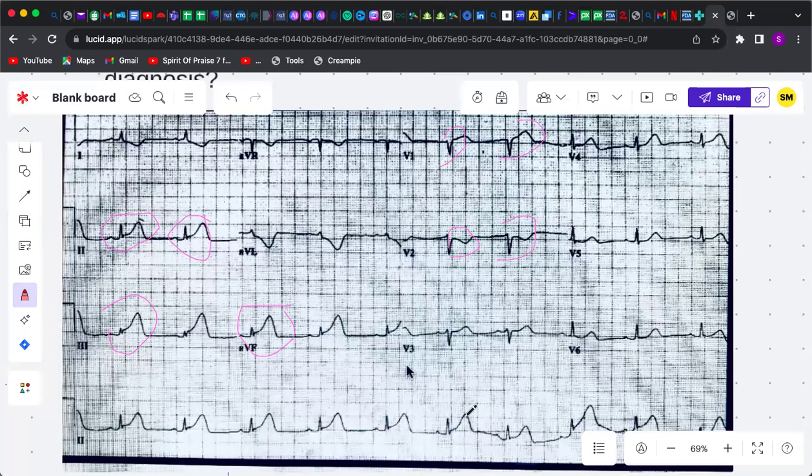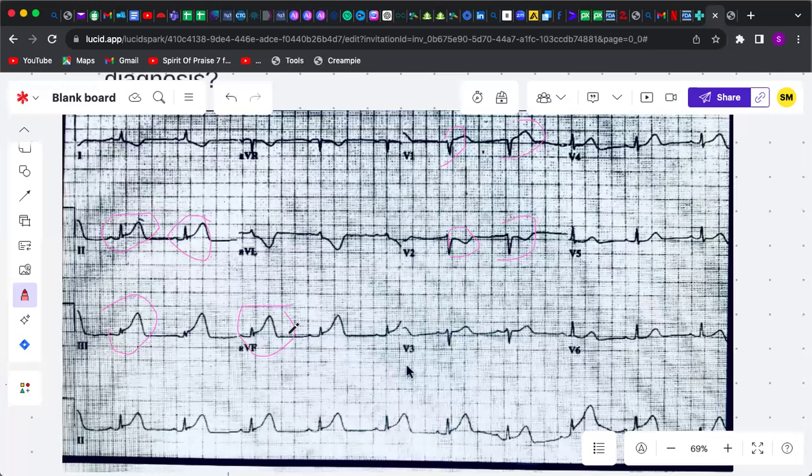So without going further, maybe I should just take a pause. In fact, I've given you the clues already. So what do you think we are seeing? Well, if you guessed that right by saying it's an acute inferior myocardial infarction, then you're right. Because you're seeing them in 2, 3, aVF, right? But there's something I need to bring your mind to. Okay, this is the sinus rhythm. Yes, you're right. And then we're able to also pick up the acute myocardial infarction.